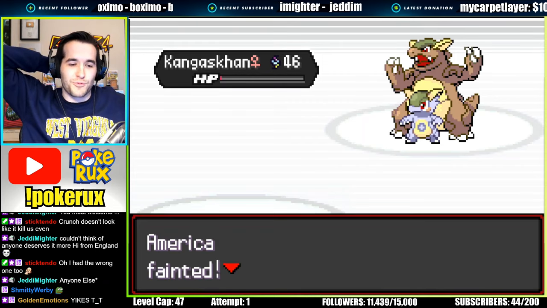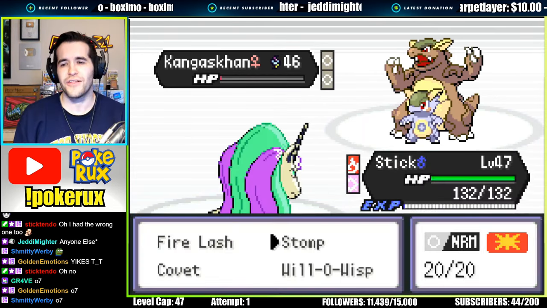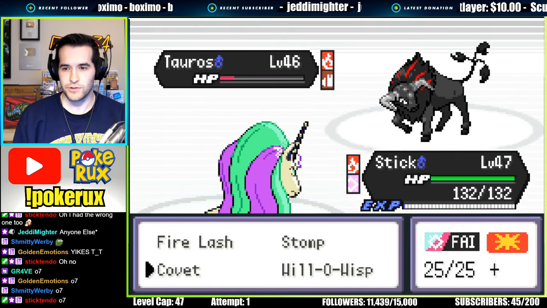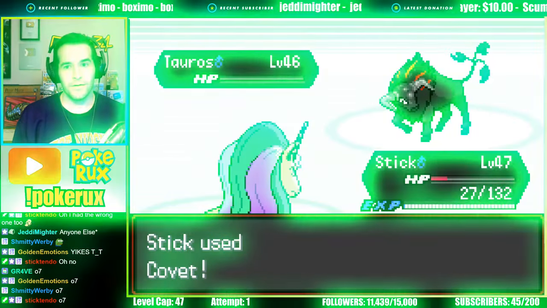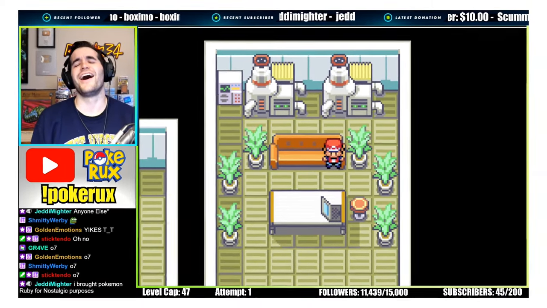I forgot the Calcs were a three hit. We rolled two hits. Oh, that sucks. A two hit, of course. I am intimidated, which sucks. Oh my goodness. How many times can we leave him on one HP?